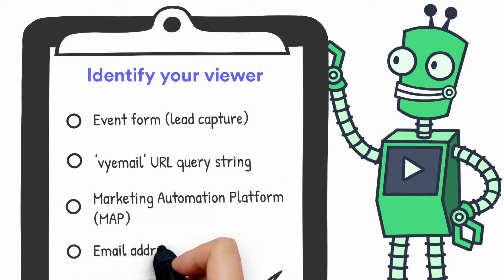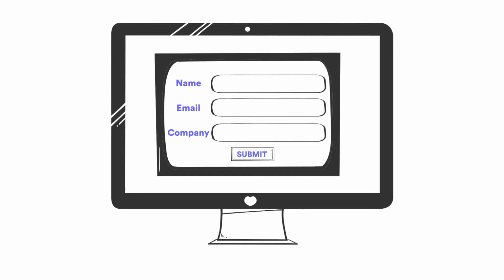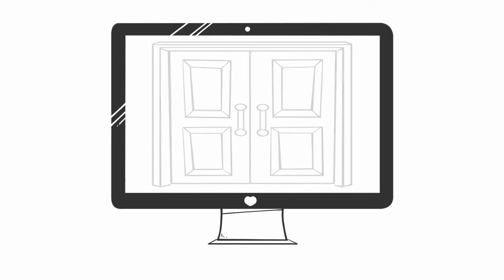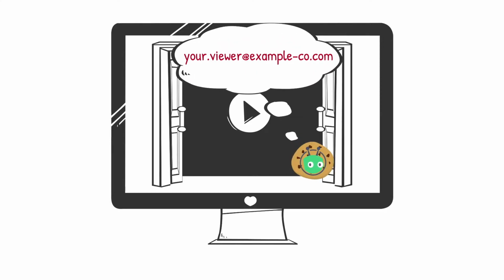The first one we will discuss is a lead capture event, also known as an email gate. This option is useful if you are embedding a player onto your website and you haven't been using another method to collect email data. Using a gate would force the viewer to enter their email address before they start watching the content. You could also collect other information at this point, as an example, name and company. Once the form has been completed, the metaphorical gate will open to allow this video to be played. This video view, along with any further views for that individual, will now have an email address associated to them.